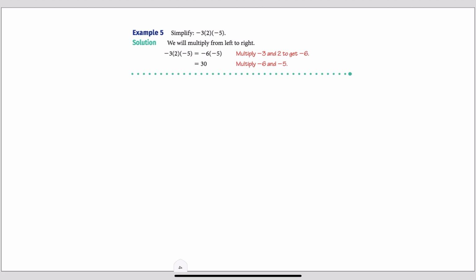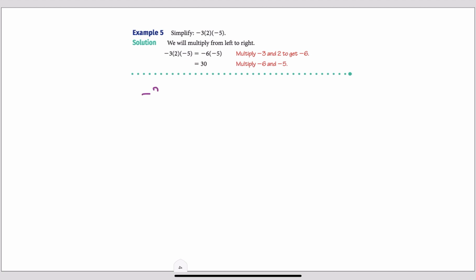Now let's use what we know to simplify an expression here. Now we're following the order of operations, so we're looking for anything to do inside parentheses. There's nothing inside parentheses to do. We're looking for any exponents. We don't have any, so we're on to multiplication and division, and we're going to go from left to right.